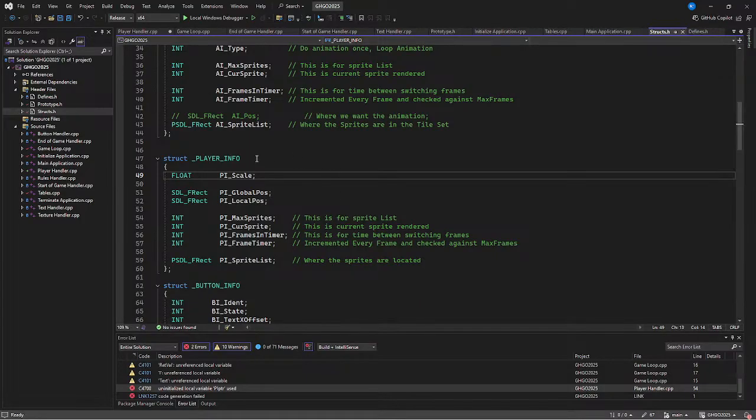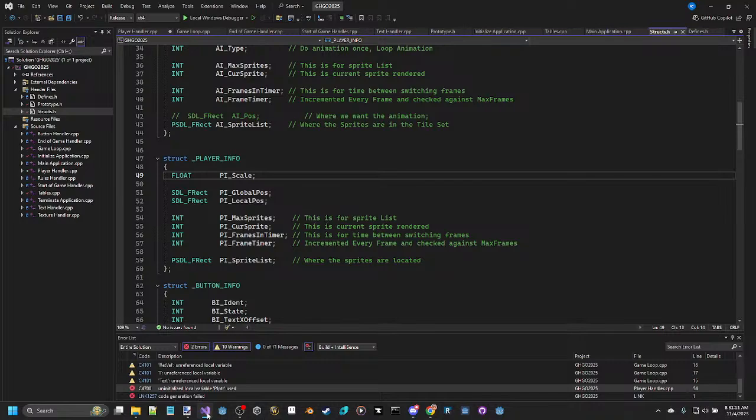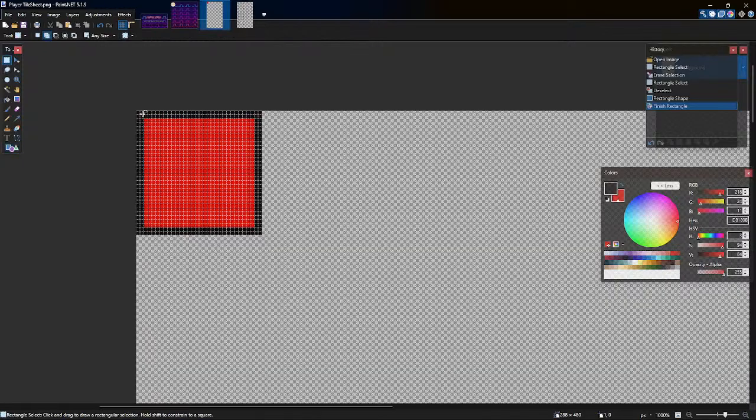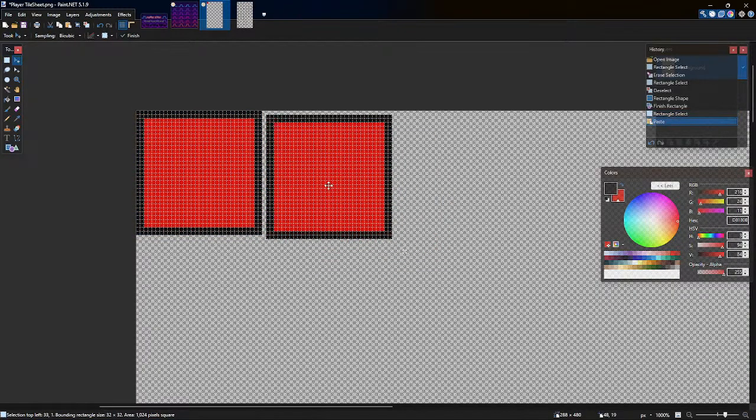Someone was asking earlier about animations, so let's see if I can show you how it works. I like paint.net. It's free and it works like nobody's business.